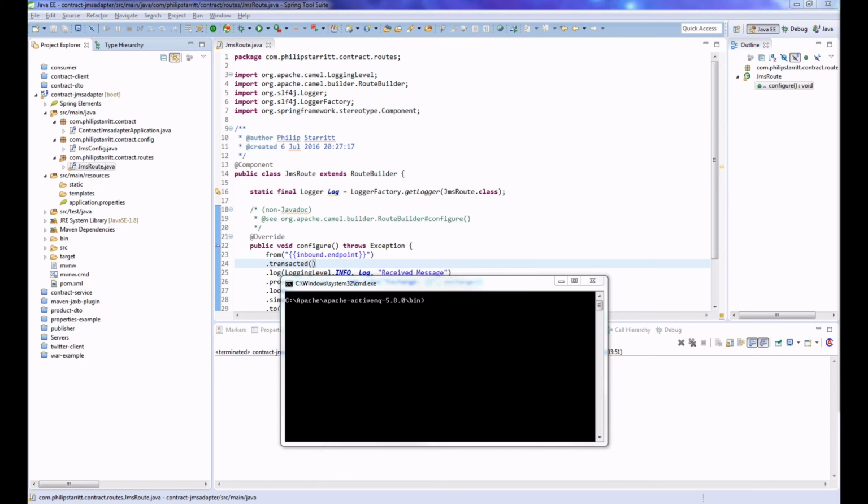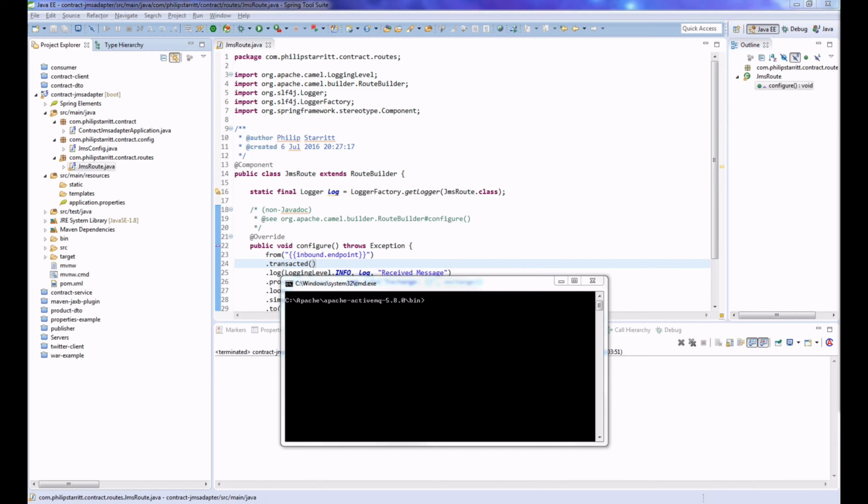After that, I'm then going to go ahead and run a durable subscription. So I'm going to create a topic and I'm going to create a subscriber that wants durable messages. So even when that subscriber is not running, the messages are going to be persisted, and when the subscriber starts back up, it'll receive the messages that were persisted.